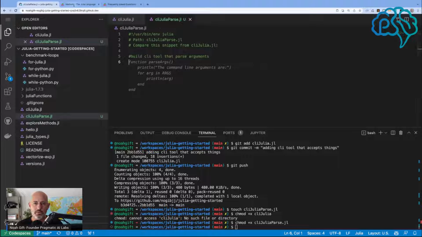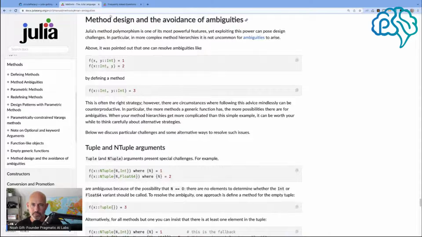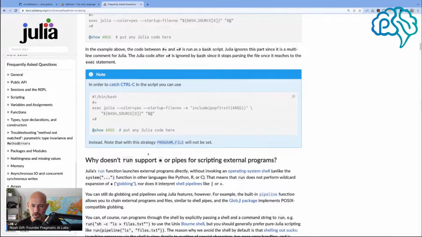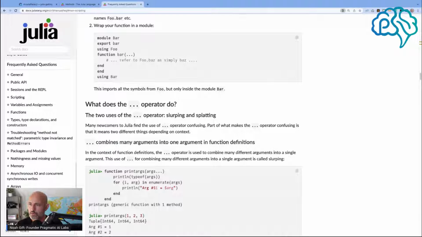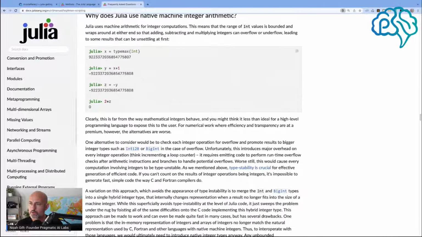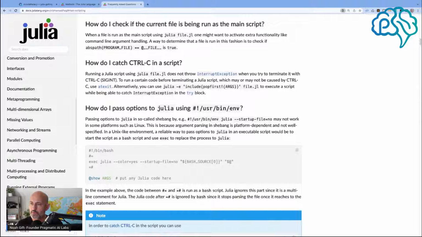So we need to look at this a little bit. Parser. Parse options. I need to Google this. Parse options, Julia.